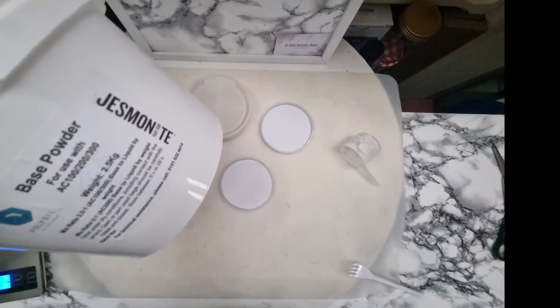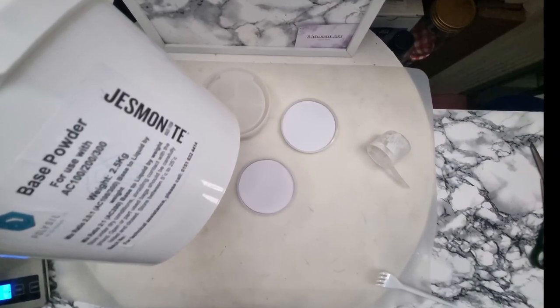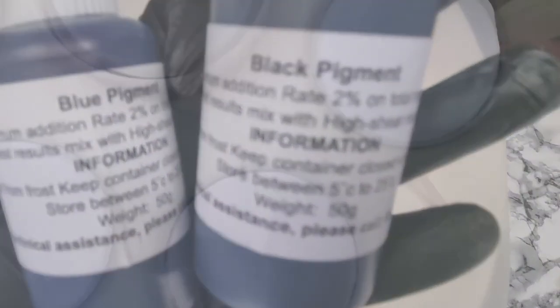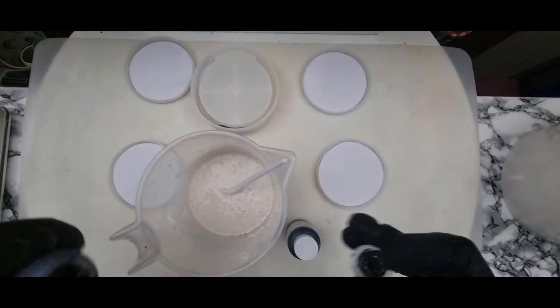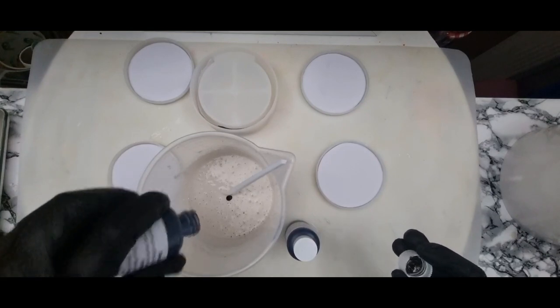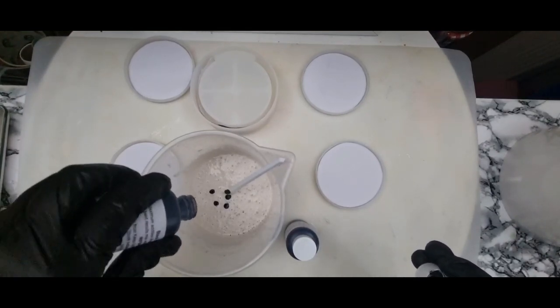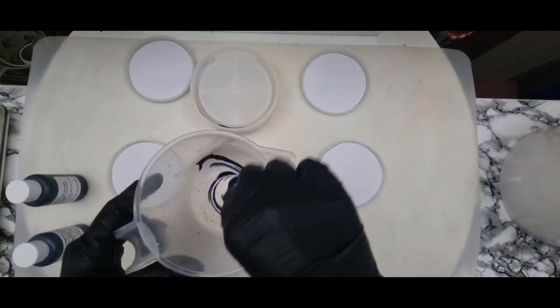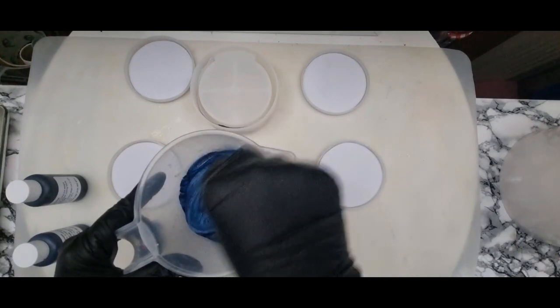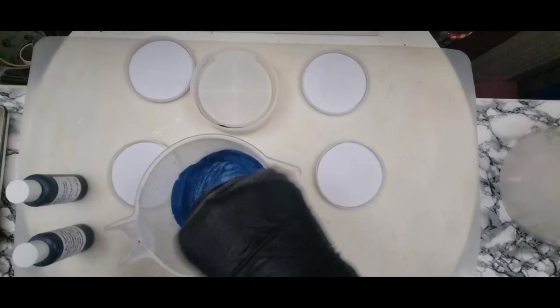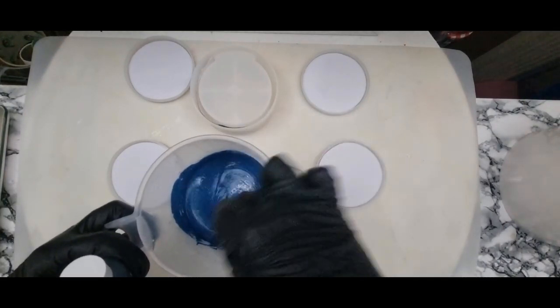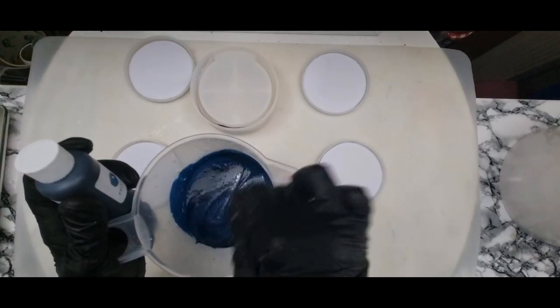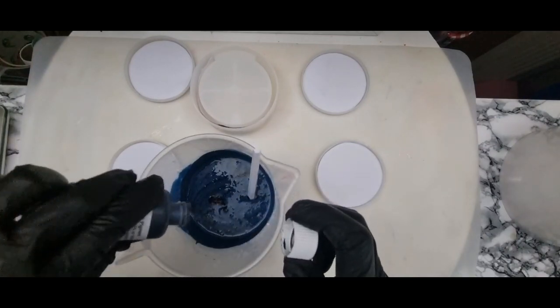Now I am filling this with jesmonite. I get my jesmonite from Polyseal UK. I found them really efficient and I want a dark blue. Normally I use the blue pigment which ends up really light, so I needed to add a bit of black pigment just so it's a darker navy and it matches some of the terrazzo pattern that's on the initial gift bag. So I wanted to make sure I got that color. Just bear in mind that when your jesmonite dries it's going to be much lighter than what it is in the pot.